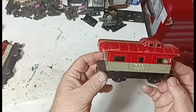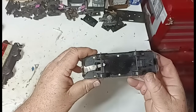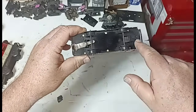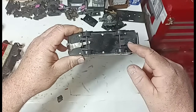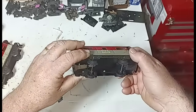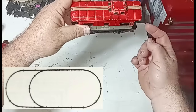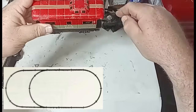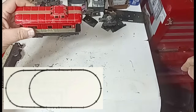Thanks to a Marx collector in a Facebook group, I can state the purpose of this strange appendage. This other collector has photos of a special two-rail plastic Marx turnout that would be activated by the caboose appendage as it passed by. This train set would feature two turnouts, one a simple spring switch that would throw to whichever way the train was running, and one that would be thrown by the caboose, allowing the train to alternate between traveling on a larger oval and a short inside loop.